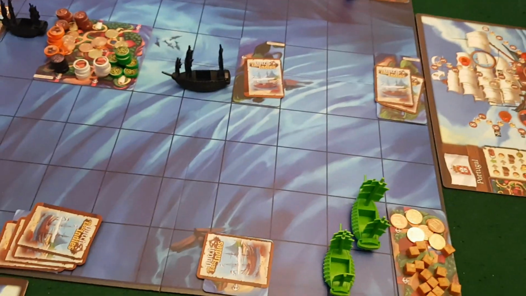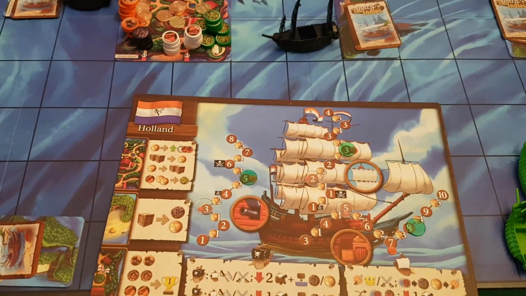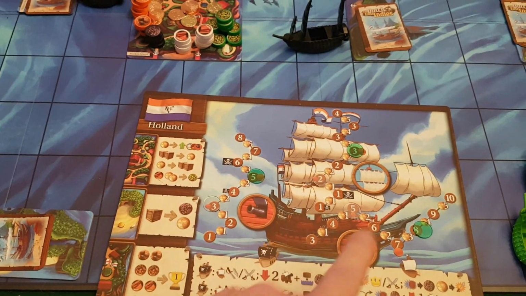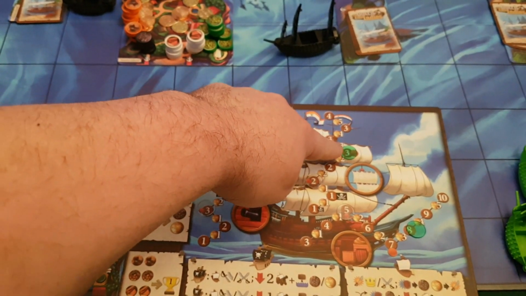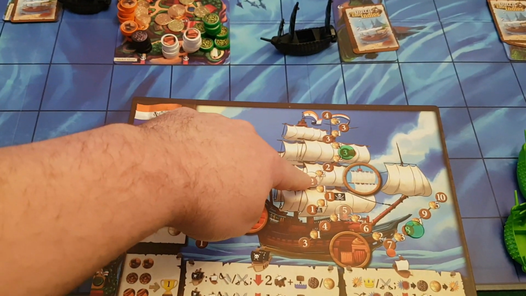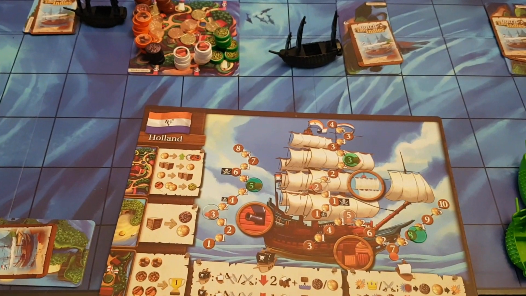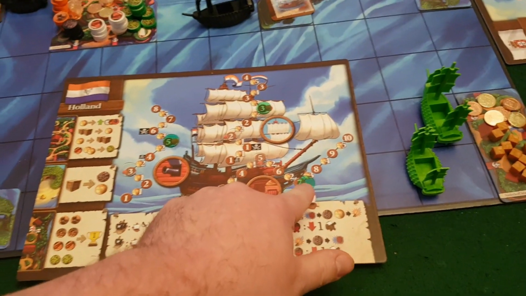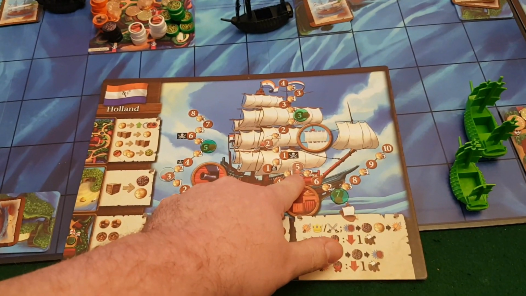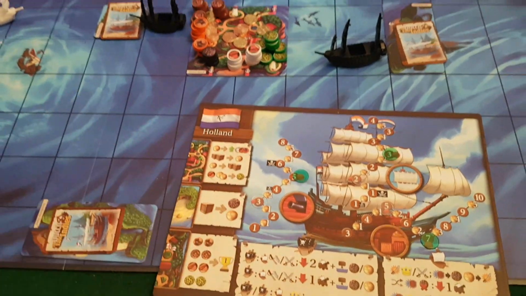So on your turn, you've got 2 ships. Each of them has different sets of sails, cannons, and cargo, as most ships do. As you can see, this is my player board. The green little discs represent my large ship. The white see-through discs, I know it's struggling to see that, is my small ship. My large ship has 7 cargo, and my small ship has 5 cargo. My large ship has 5 cannons. My small ship has 3 cannons.